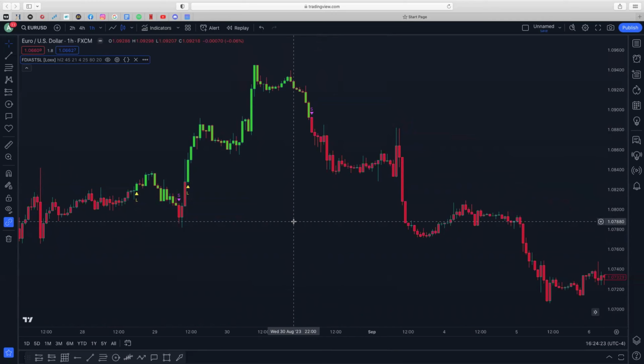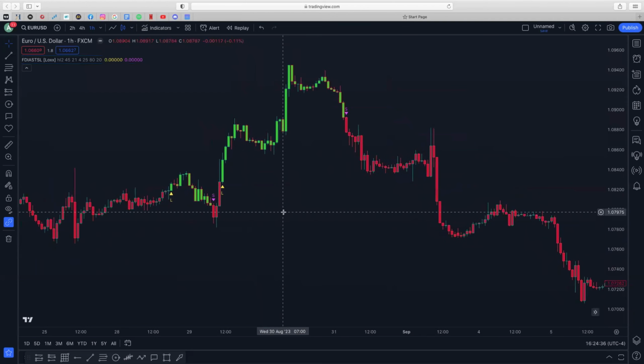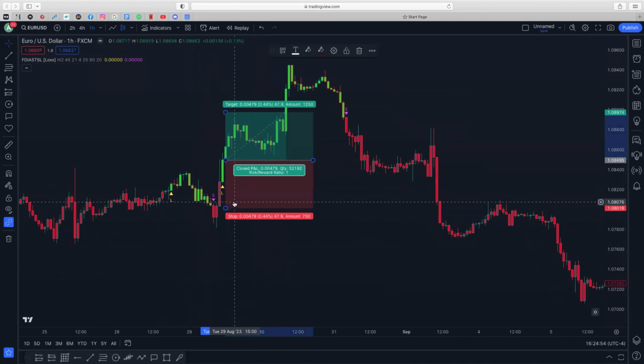If you spot the letter L below the candle, it indicates a buy signal. It means that there is a potential for profit on a long trade. For instance, on this chart, look at the L that appeared below the candle, and entering a buy position at that point could have resulted in a 17% profit or more. Isn't that impressive?